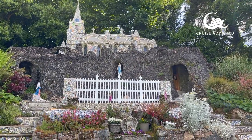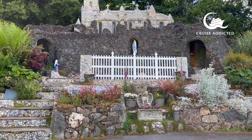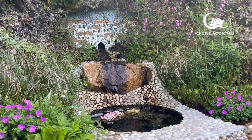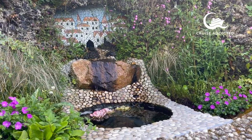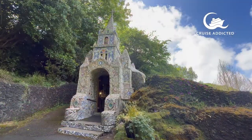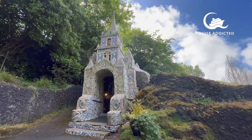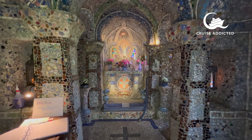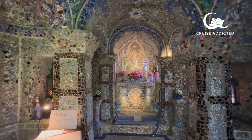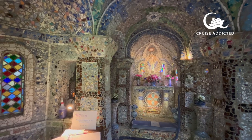From 1913, Brother Diodat Antoine had a vision to build this little church. The one you see here is actually the third one that's been built, as the previous two were demolished. In 1939, poor health forced him back to France and he never actually saw the finished chapel, but Brother Cephas took on the responsibility and completed the chapel that is there today. It is adorned in broken pieces of beautiful china and shells.